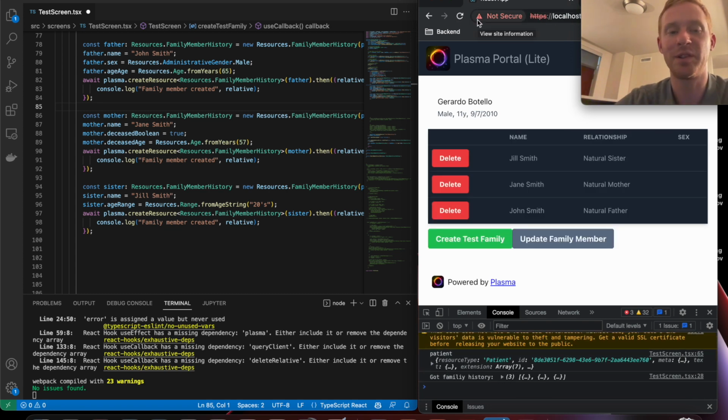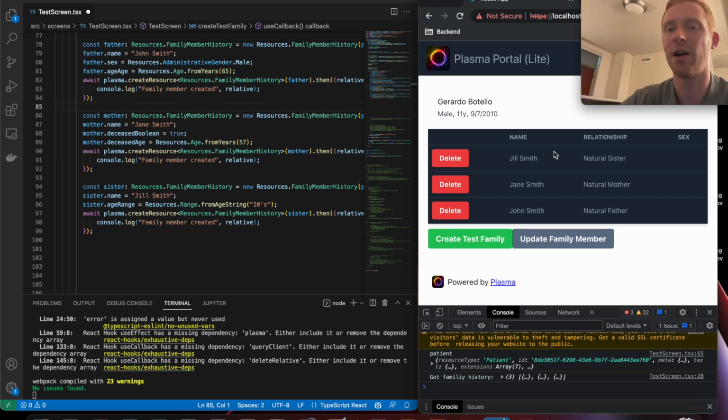Okay, the family members have finally shown up, and as you can see, that's not a good experience for the user. We really don't want the user to sit there and wait until those family members are registered on the FHIR server before they can see them in the UI. And it would also be hard to develop on because we would have to just refresh until we see something loaded that we know should be loaded. So that itself is a bad user experience.